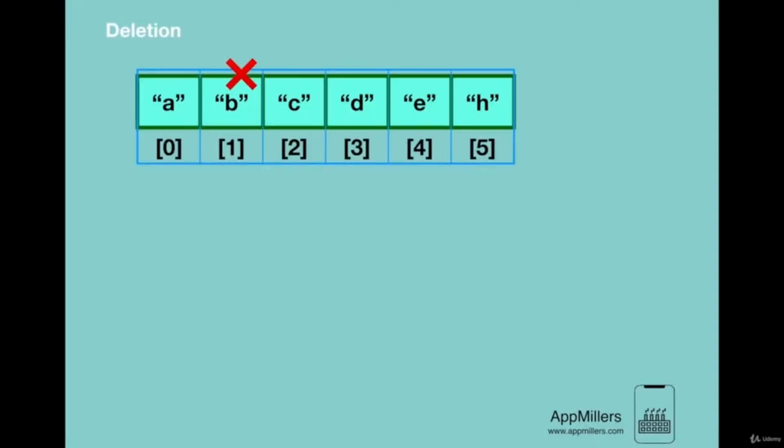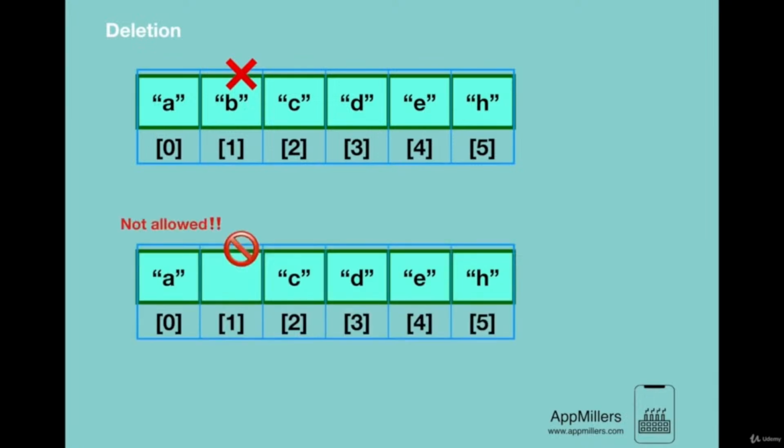All right, in this video, we will look at how to delete an element from the array. Let's say we want to delete the element B from this array. To maintain the efficiency of random access, the elements must be stored in contiguous space of memory in the array. So you cannot just delete this element from here and leave this space empty. This is not allowed because in this case, we are losing the efficiency of accessing elements of the array using an index. You know that one of the advantages of the array is accessing its elements by index, which is very fast. So leaving an empty cell over here will violate this characteristic of the array.